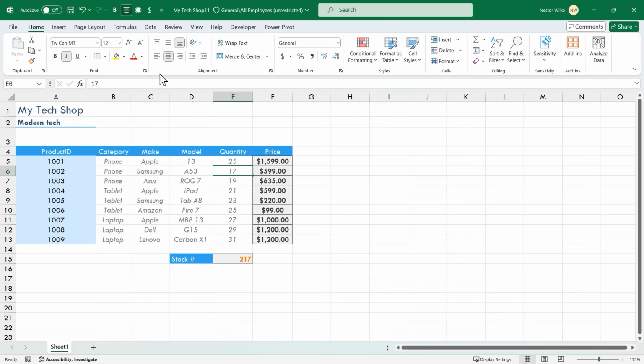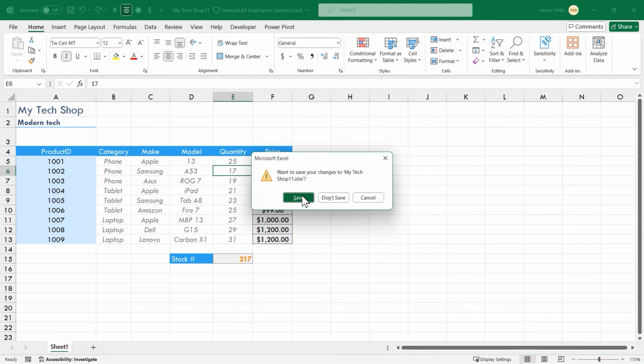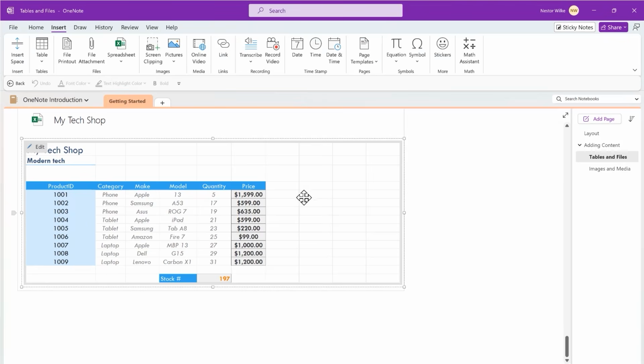Let's see if that 217 shows up. I'll go ahead and close this. I'll go ahead and save it. And there we go. So there is the 217. So pretty cool. So those are the different ways that we can actually insert a file either as an attachment or as a printout of that actual document as well.